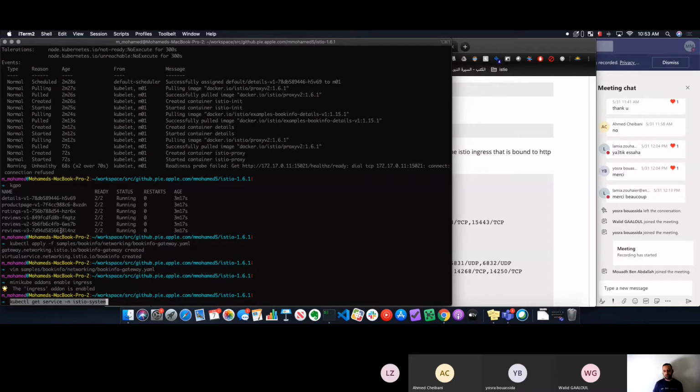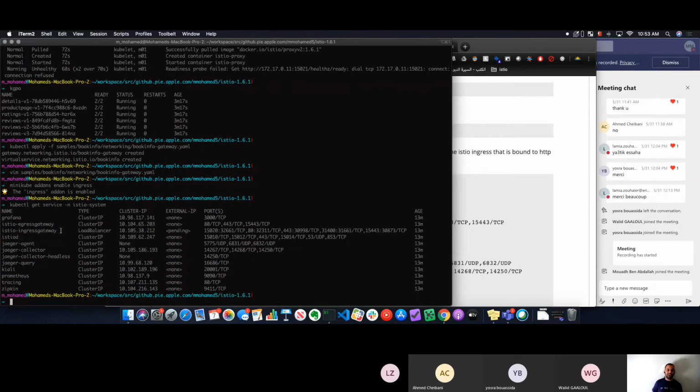So we are exposing the port 80, but in reality, Istio is using a node port to allow us to access the service. So you see here this ingress gateway. It is a normal ingress that is implemented by Istio, and here you see that the port 80 is in reality transformed to a node port. So we should be able to use this node port in our configuration to access the product page.